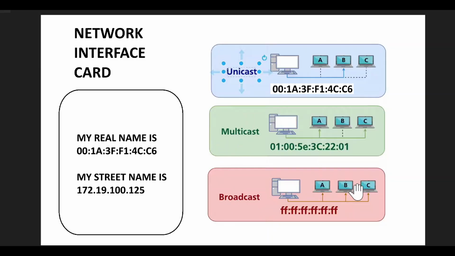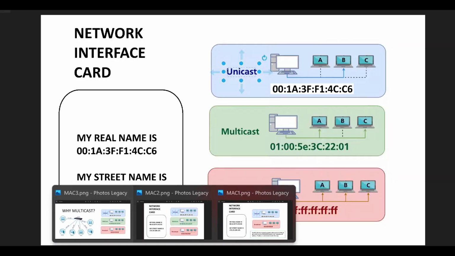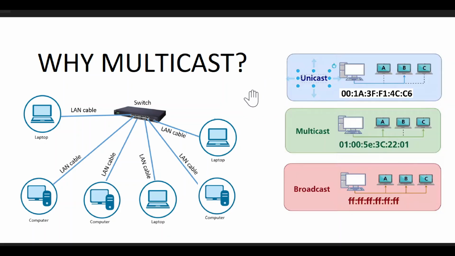When you put out a broadcast message, you force the attention of all the other computers on the system, and you don't give them a chance to opt out. And that also means that you fill up every single pipe in your local area network with that traffic. The switch doesn't get a chance to opt out of anything. So let's talk about how multicast came to be and what its purpose is.